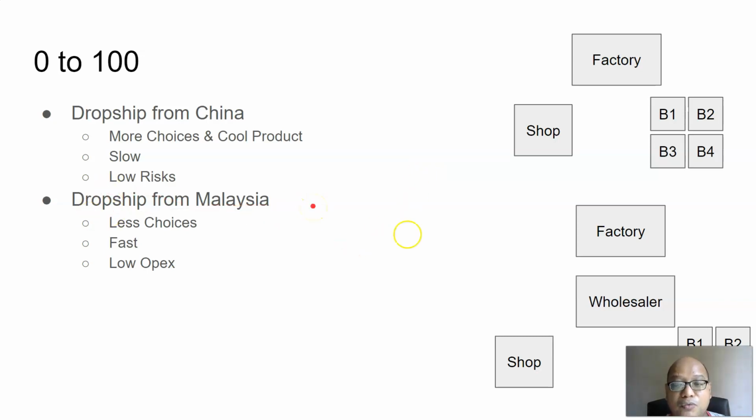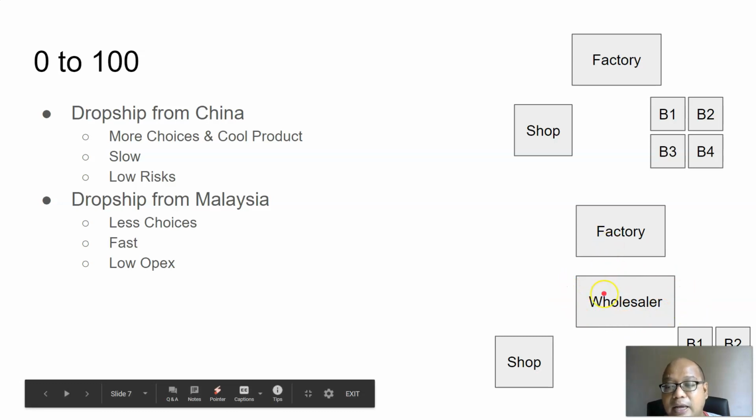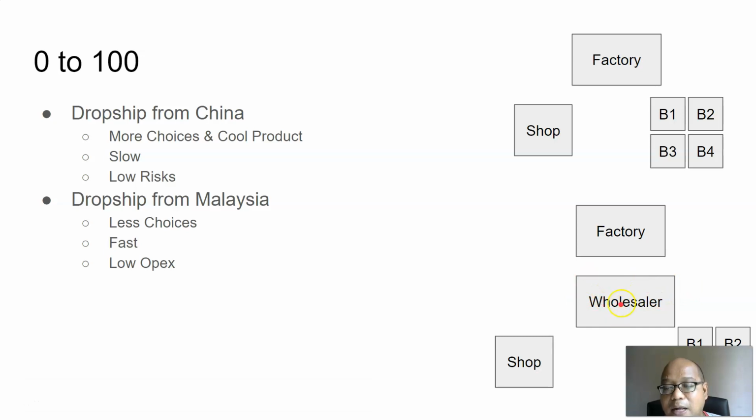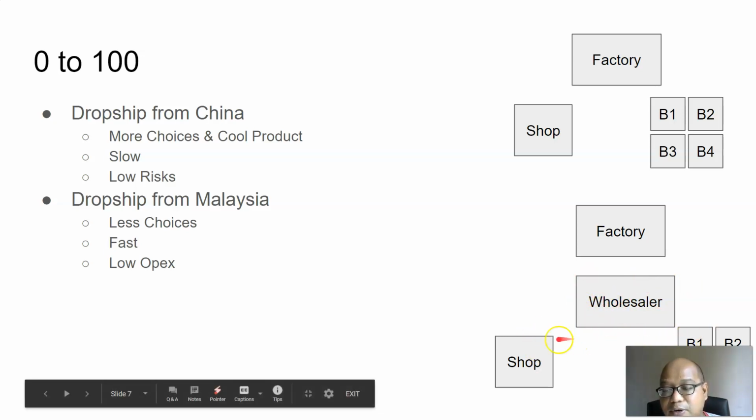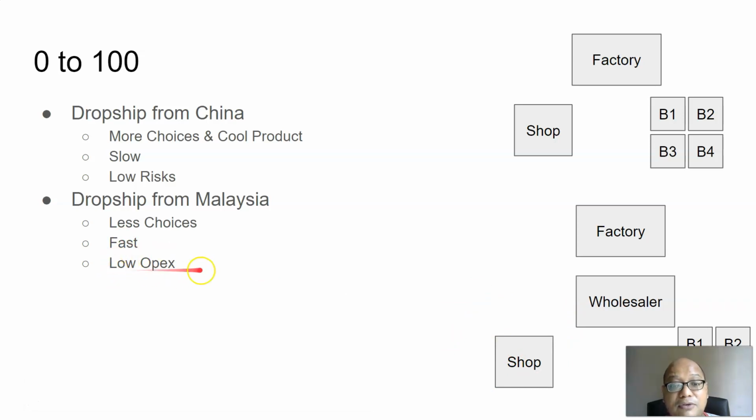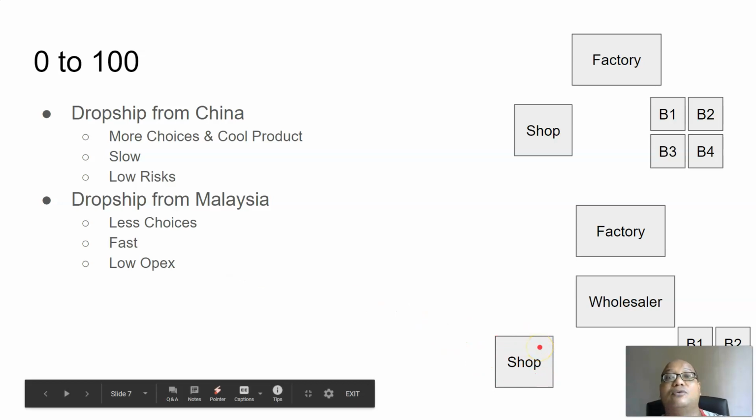The third option, which I saw, which will cut the delivery time, is to dropship via Malaysia. So this is where there is a Malaysian wholesaler which buys products from China, and they will keep products in big bulk, and we are the advertisers for these products. Again, we are the e-commerce shop, and should we have any sales, this is where we will contact the local Malaysian wholesaler to dropship products to other Malaysian buyers. This will ensure that we have a fast delivery time. This will help with our store goodwill. The second advantage is that the capital that we're going to spend is still going to be relatively low. All we need is to spend some money on our storefront and our marketing expenses. So it's fast and also low cost.